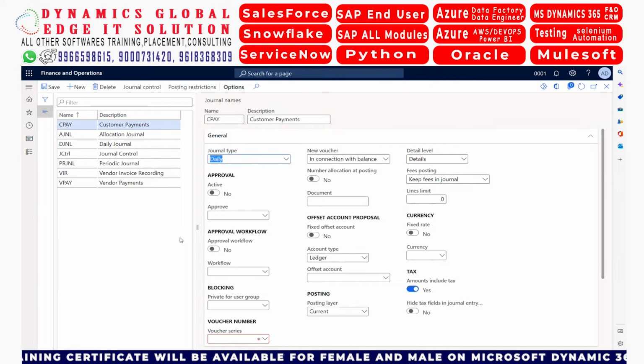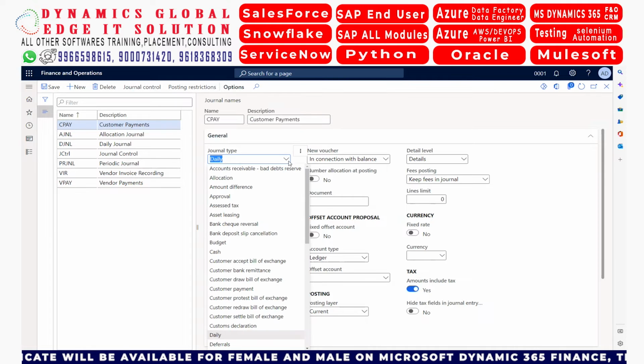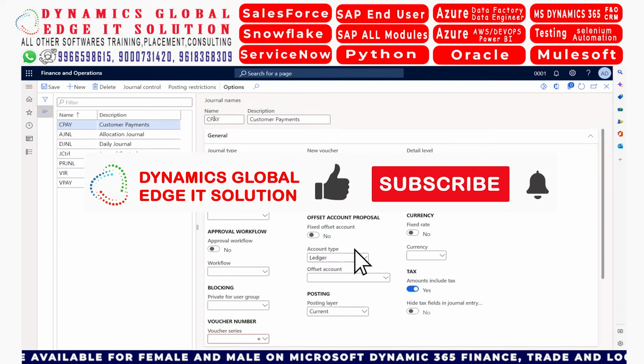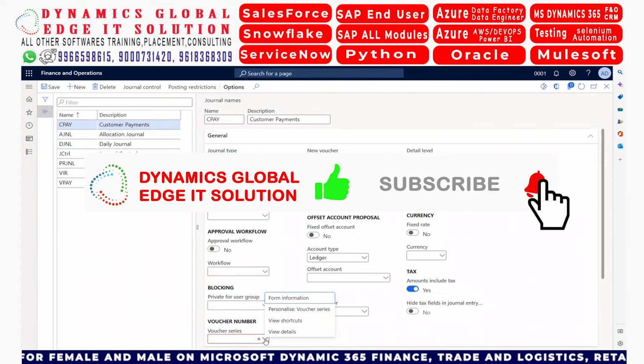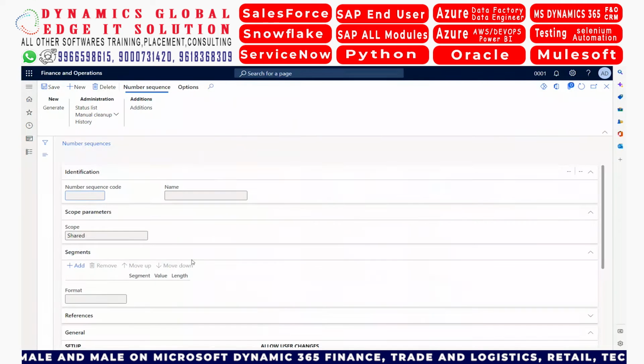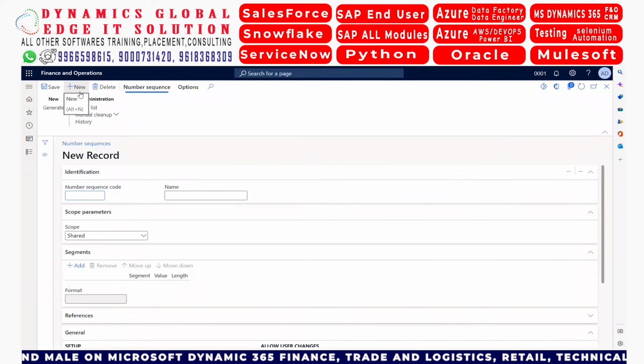Here you can select the customer payment. Then you can select the option, take directly, click on view details, click on the new, select on here, make it.